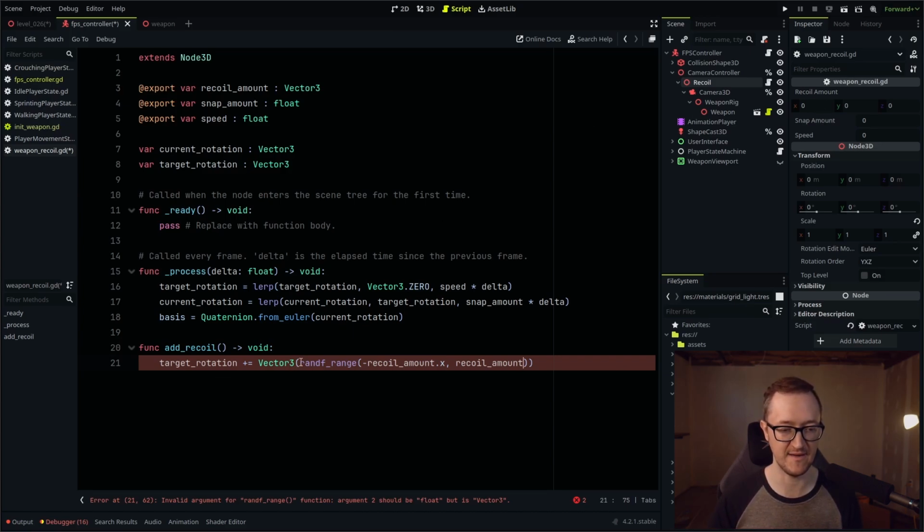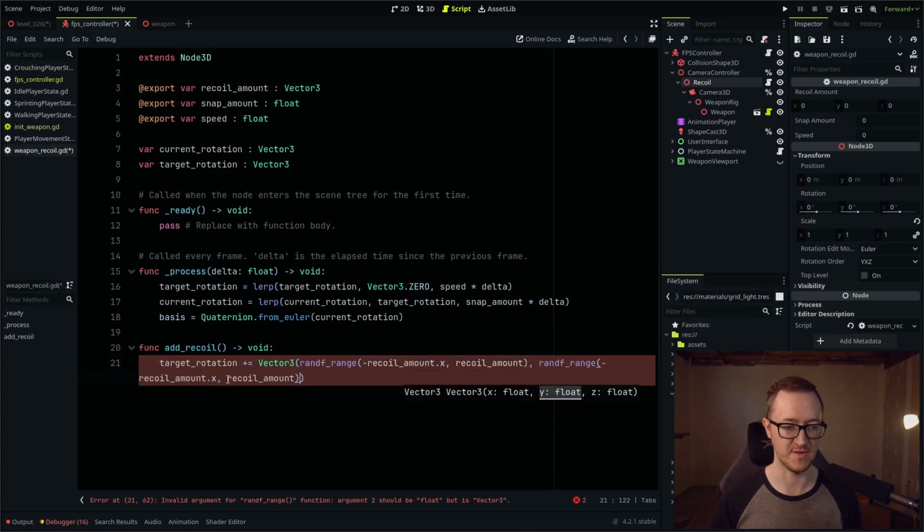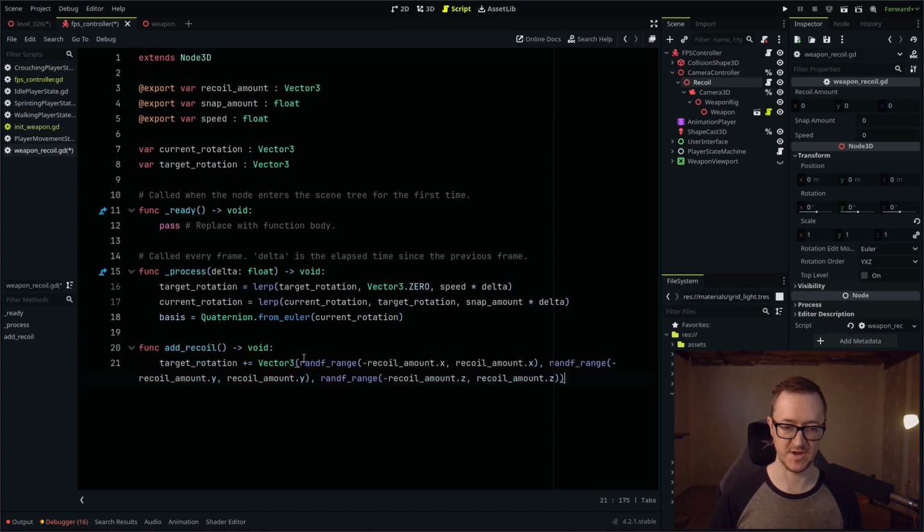And we want to do that for every single value in our vector. So we just can copy and paste that. Instead of that x, we'll use our y. I missed an x there. Let's add that in. And then we'll add our y, and we'll do the same for our z. All right, so there we go. Make sure you've got your randf_range function, and then between the negative value of that x, the positive value of that x. So when we set that, it's going to give us a completely random rotation every time we fire our gun. And that's it. That's the recoil code.